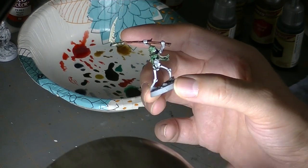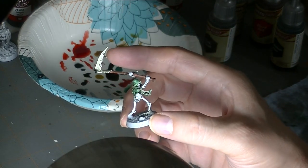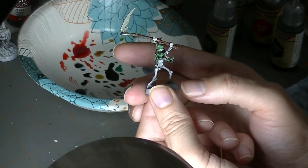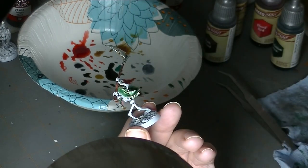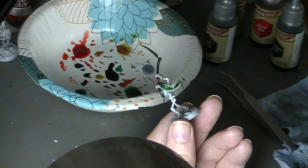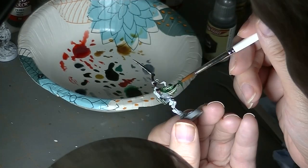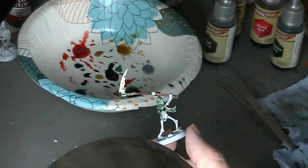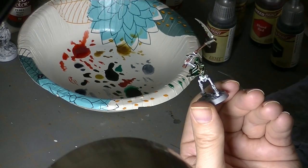So now we've gone ahead and thinned down some Absolution Green and put this all over that red. And as you can see, this doesn't look like there's a red underneath that. The transparent quality of this speed paint makes it pretty great for using this technique of placing it over a complementary color.